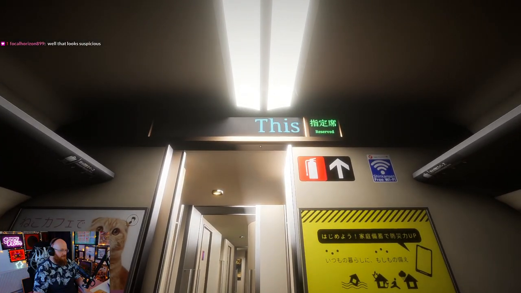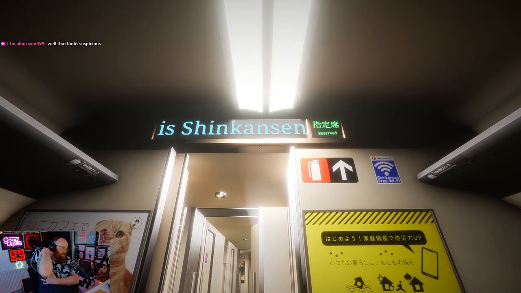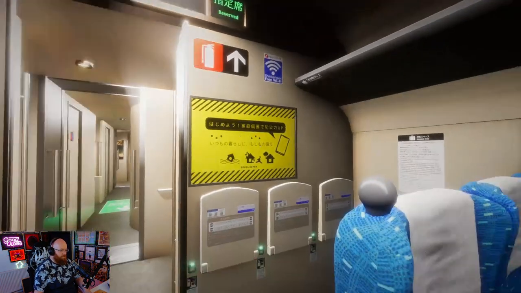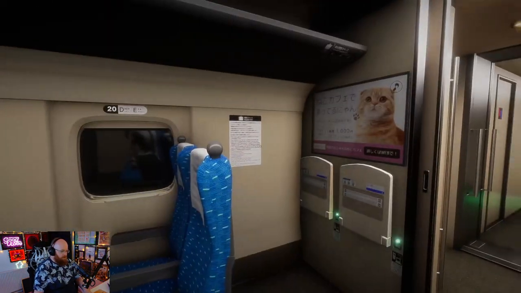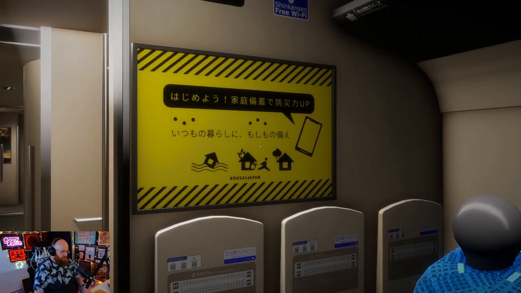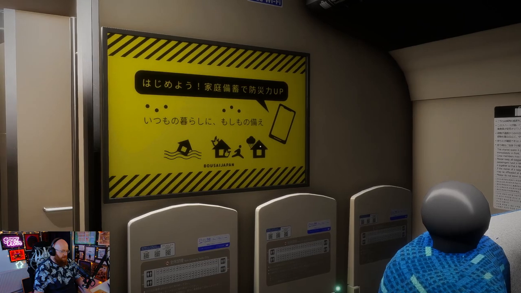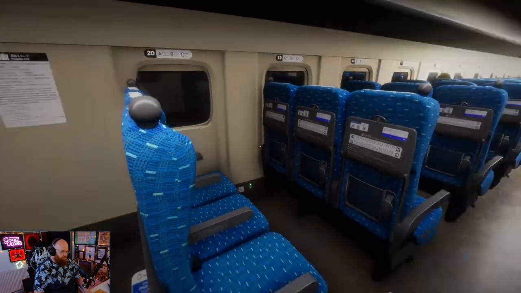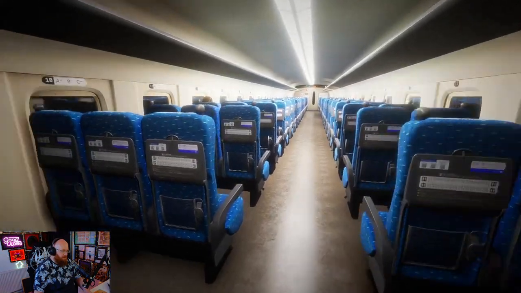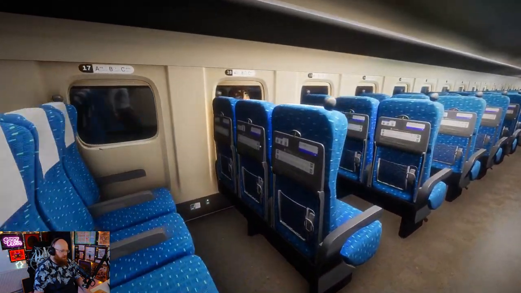Right, let's just have another quick look at this. Yeah, so that's what it should normally be. This is the Shinkansen Zero headed to Tokyo. Full stop. Well, not full stop, but you know what I mean. Rental floof, green lights, flood, fire, rain, phone. And then we'll do a quick pass just to check everyone's all right.